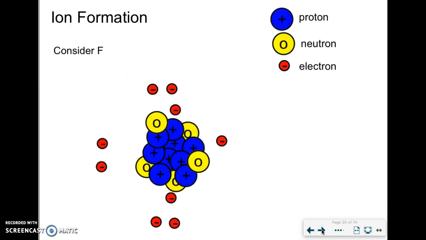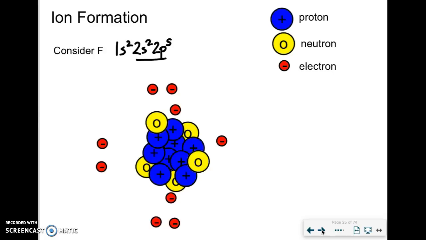Let's take another look at a bigger atom. This is fluorine. Another ion formation could be on the anion side. If we write the electron configuration for fluorine, it's 1s2, 2s2, 2p5. This indicates that there are 7 valence electrons for fluorine. I've got 9 protons here represented with the blue positives, some neutrons in there, and 9 electrons, depicting a model of the fluorine atom.